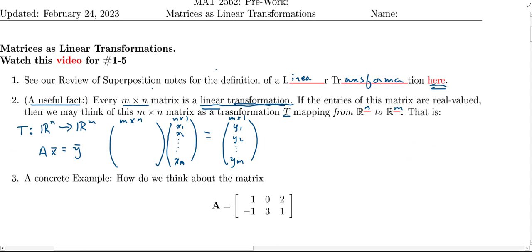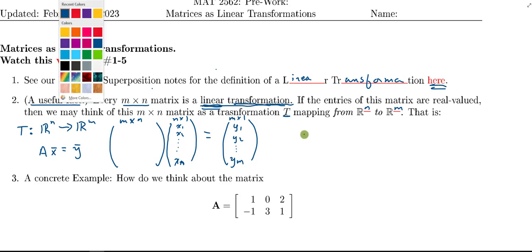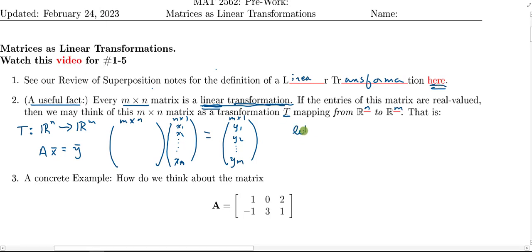And so here, folks, I want to highlight that word linear. What makes this a linear transformation? Again, you can go back and review the definition of it in your superposition notes. But let's go ahead and explore that here. If I were to let a and b be in R, and let's pick any two vectors in Rn, so let's call it x1, that's a vector in Rn, an n by 1 column vector, and x2, we've got these two vectors in Rn, then we could talk about doing the transformation to a linear combination of these two vectors. And that's what I'm denoting here.